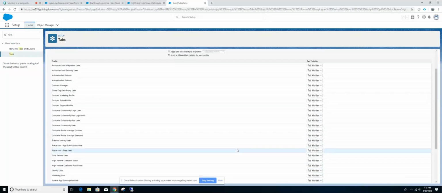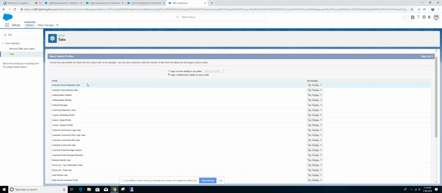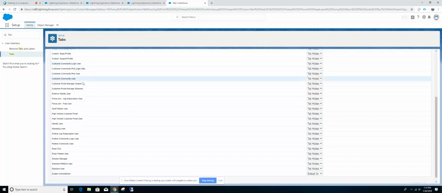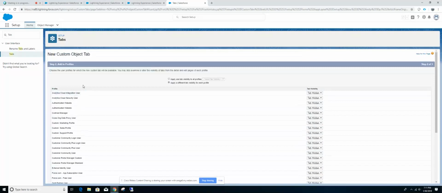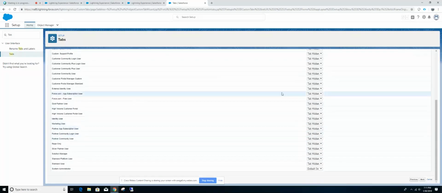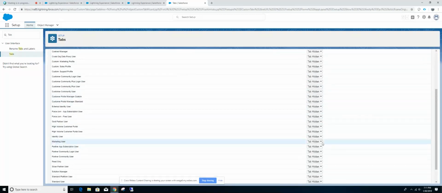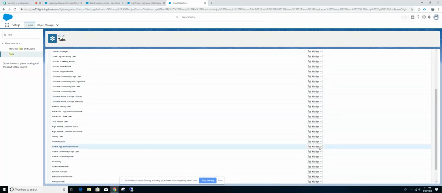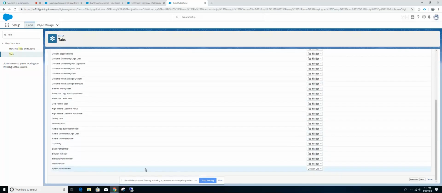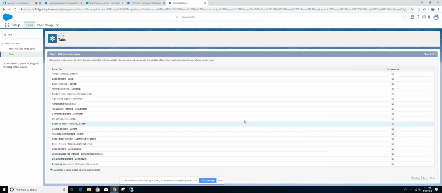So right now what I'm doing here, there are some profiles. If we create some custom profile, even those profiles will appear here. So while creating the tab, Salesforce is asking me, hey, which profiles do you want to expose this tab to? I'm just saying for now, expose it only for system administrator. So that's why I made the setting. For all the profiles, the tab visibility is tab hidden, which is very straightforward. That means we are saying don't show the tab. But for system administrator, we are making it default on. Okay. And then I click next.